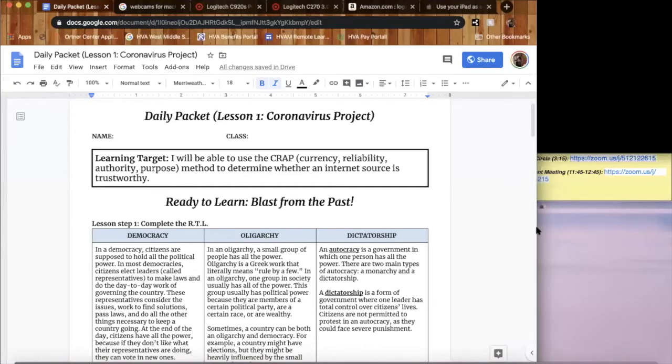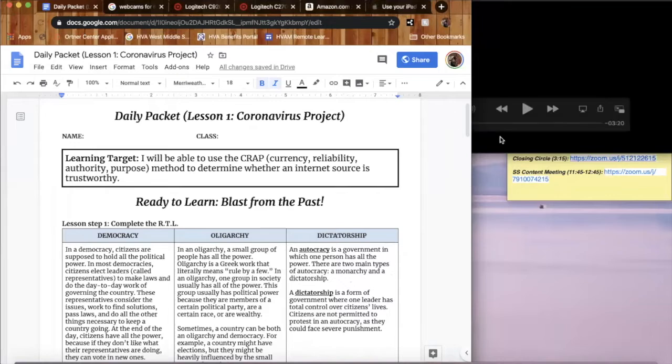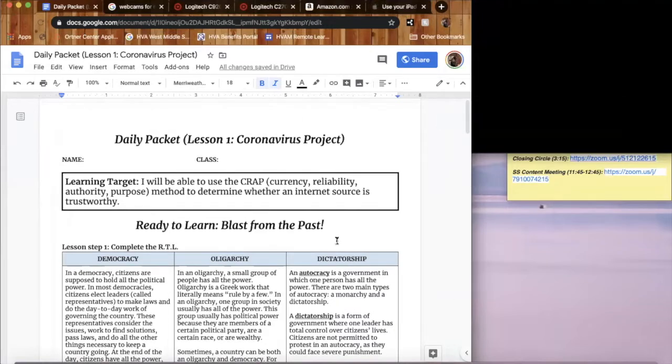So splitting the screen is when you have two things open on your computer at the same time. So on one side, you should have your daily packets. So every single day you're going to get this document. It's called a daily packet, and it's got all of the things that would be in your daily packet in the real classroom. The only difference is at the top, I'm always going to include the learning target. You probably noticed behind me when I was standing at the beginning of the video, there is a whiteboard with the learning target, but if you can't see that, the learning target is always right here for you.